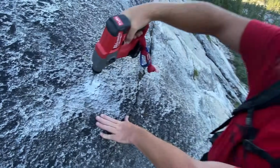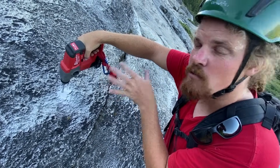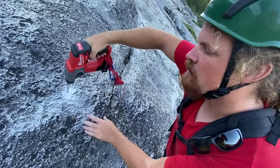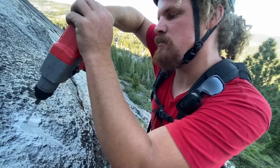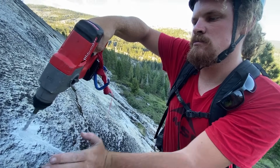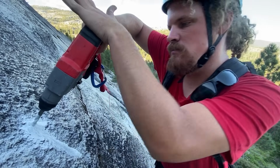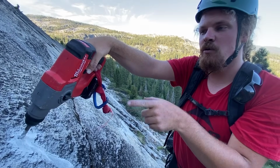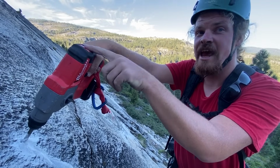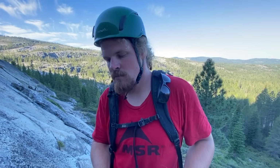So I will quickly demonstrate the difference in drilling between me holding it lightly and me putting force on it. I don't know if you can actually see that in the film, but it actually slows down. It goes into the rock slower when I hold it down. And you know how deep to drill it because you know the bit and you know your bolts.